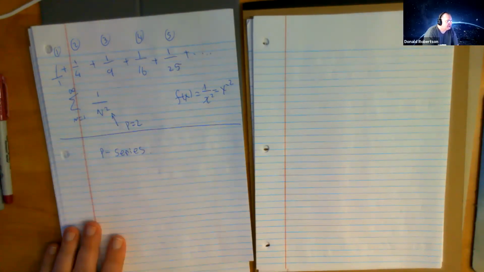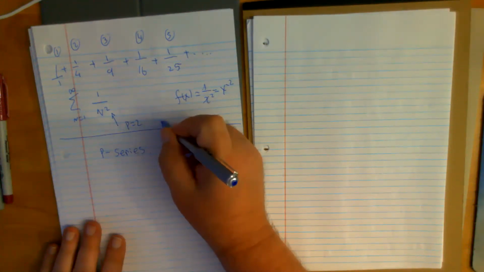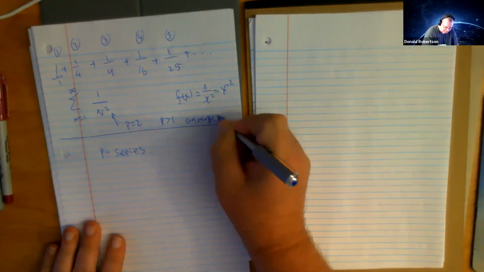Last time we talked about a guy called a P-series. Is he a P-series? There's this guy here. Yes. And we call him a P equals 2 P-series. And he converges, doesn't he? Yes. In fact, as long as P is greater than 1, it converges. And if you know that, or you can remember that, can't you just use that instead of the integral test? So it's a shortcut. Only works for P-series, but it's better than nothing.